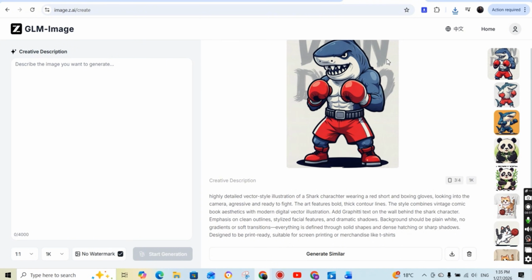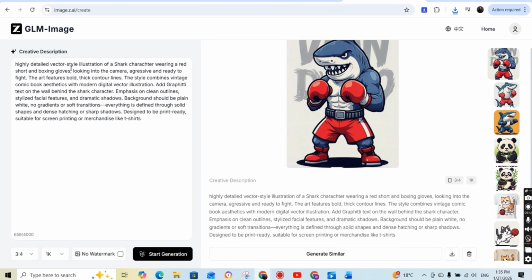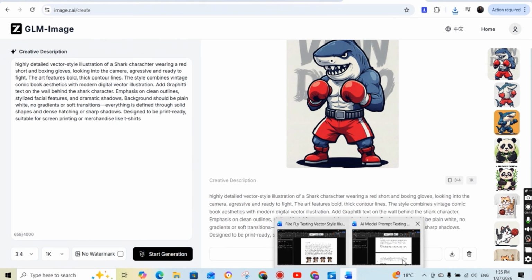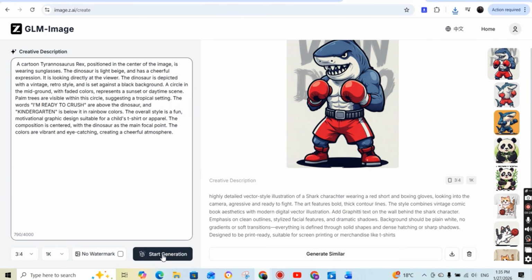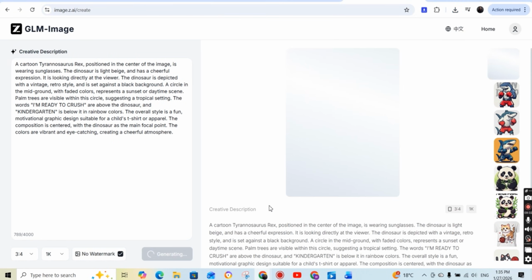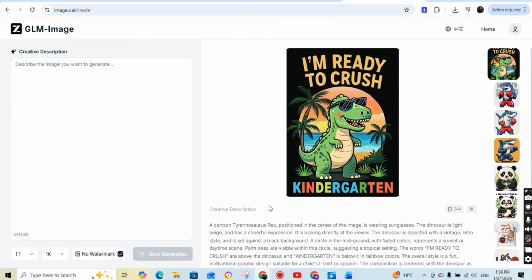However, I noticed that some of the generations of this GLM image generator creates a sort of very transparent or semi-transparent grid at the background in gray. I'm going to show you this grid on another image. So this time I'm using a different prompt to generate a cartoon dinosaur design with text, very colorful. The prompt is asking for a colorful design. So this is the image that I got.